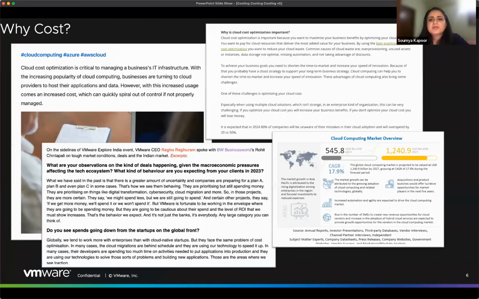So why is cost important? Looking at this slide, there's a bunch of articles and market research that have been published. But essentially, cost is important because we are entering a brave new era in the digital world, and our journey through the tech landscape has been awe-inspiring with the rise of phenomenal technologies like OpenAI, NLP, machine learning, computer vision, mixed reality, metaverse, you name it, so many things.